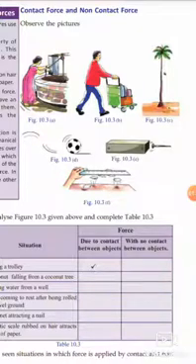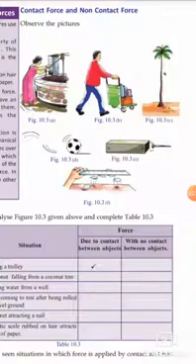Earth. And next, a ball rolls on the floor and comes to rest. Who is the agent doing work there? The floor. And in the next, a magnet pulls a nail towards it. Who is the agent? Magnet. And in the next, a charged scale attracts small pieces of paper towards it. Who is the agent working there? Charged scale.